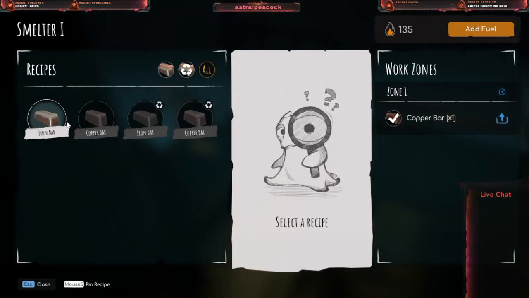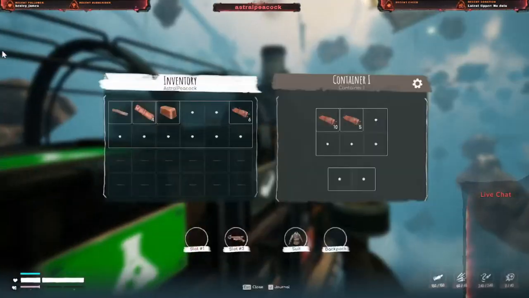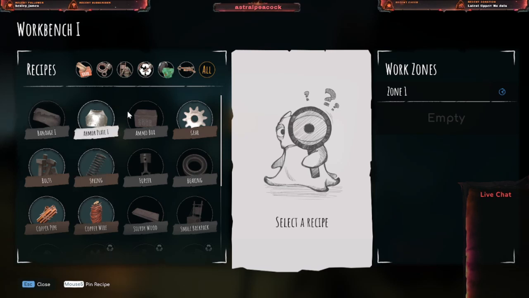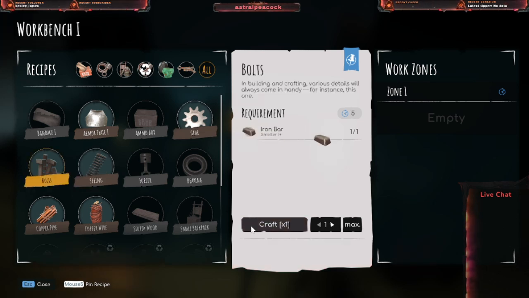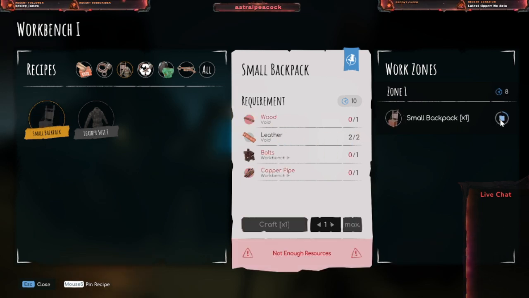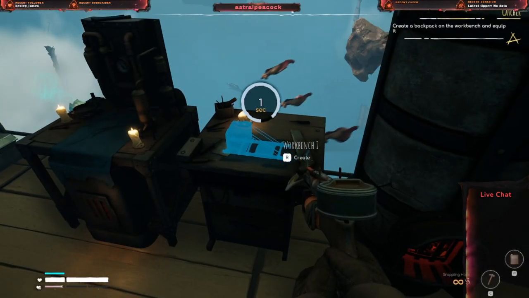Grab this and make 1 of these. Put the rest of the scrap back. Grab this. Requires bolt and copper pipe. Bolts. Pick up copper pipe. Pick up and backpack craft. Up.